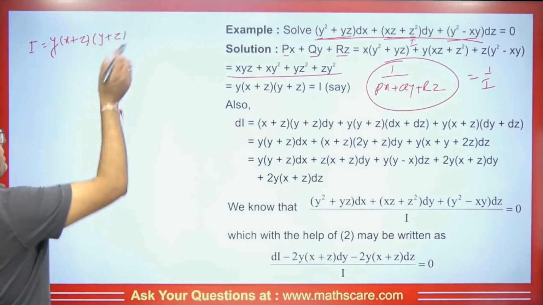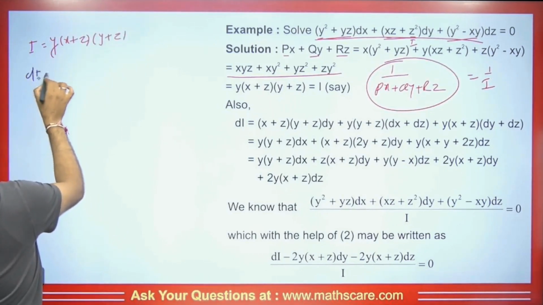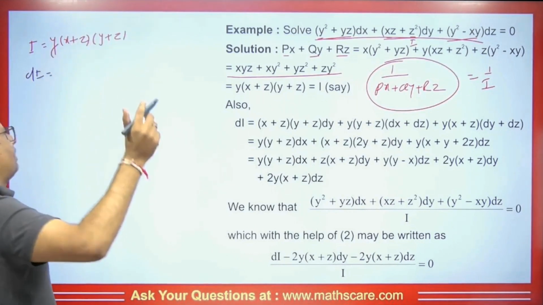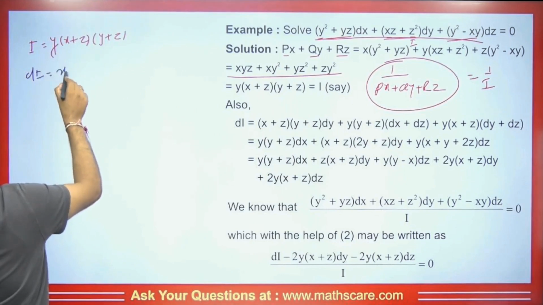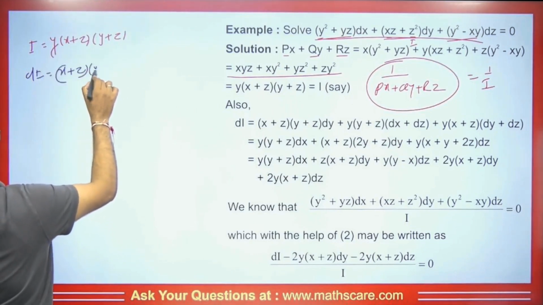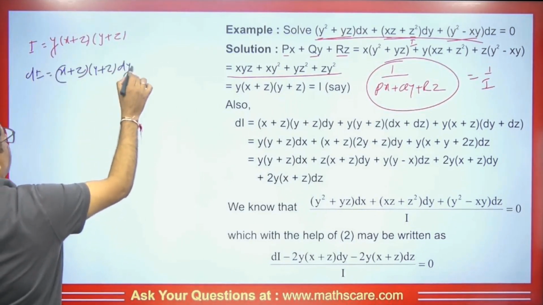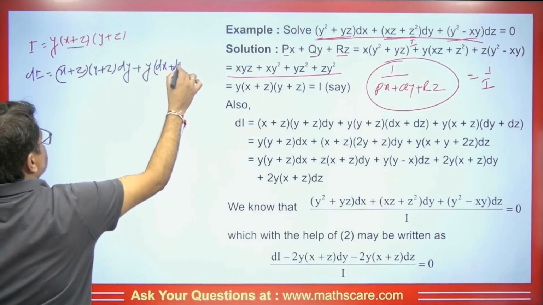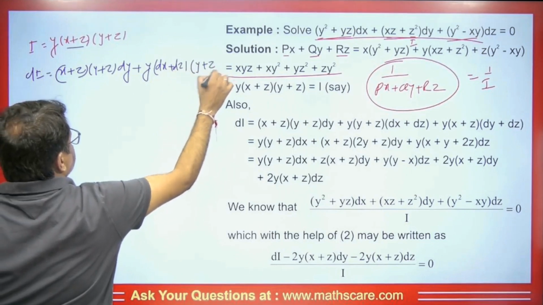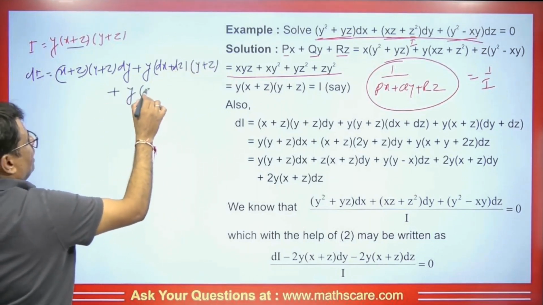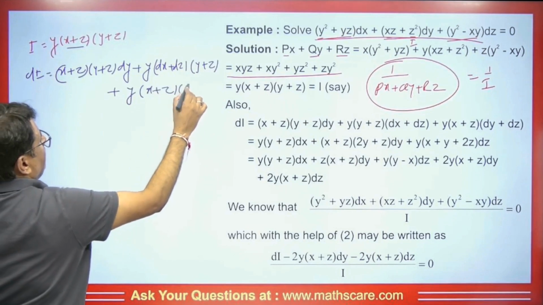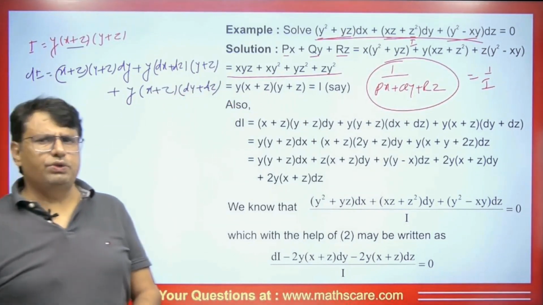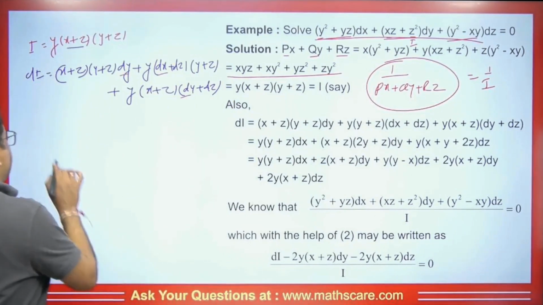Students, now we will consider this as I. We will differentiate this because we have 3 separate brackets. So we will solve each one of them separately. First differentiate y. So it will be xz. And y plus z, this will become dy. Then we will integrate this. This will be y, this will be dx plus dz multiplied by y plus z, then we will leave this. So we will get this as x plus z, it will be multiplied by dy plus dz, right? What will it become at this point? It will become a term. Now this will be dI.